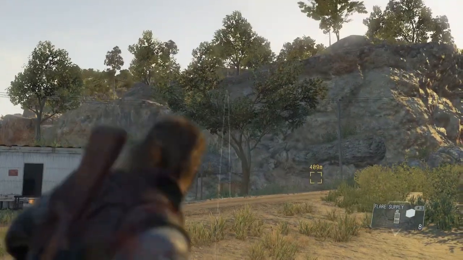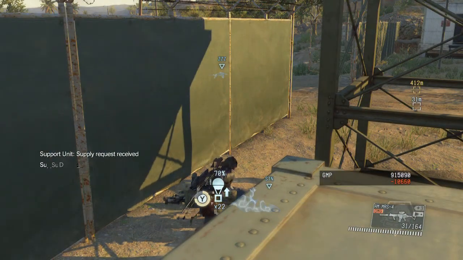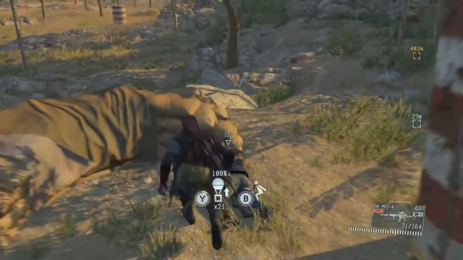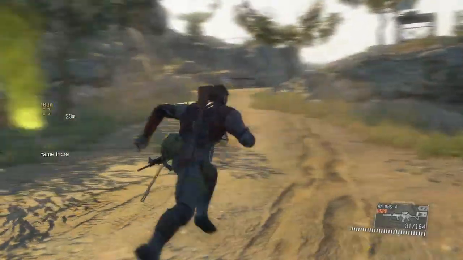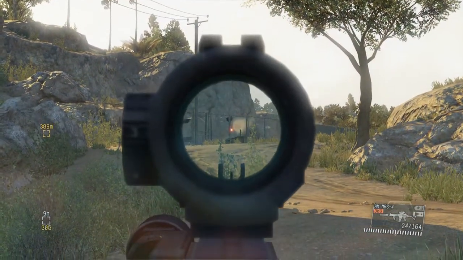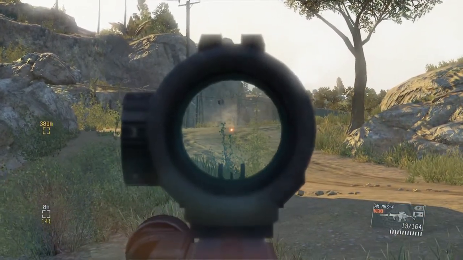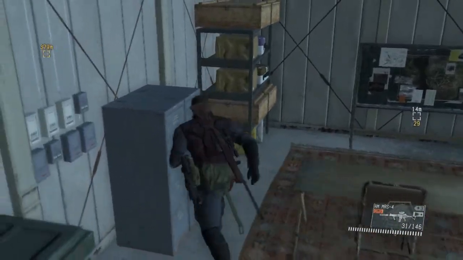Okay, give me some supplies. Could use some more supplies, that's why I'm gonna... Could use my silencer thing, I guess is what I'm trying to say. Alright, let's go. Oh crap. You gotta extract him. Well, I haven't captured this outpost, so... There's still another guy.